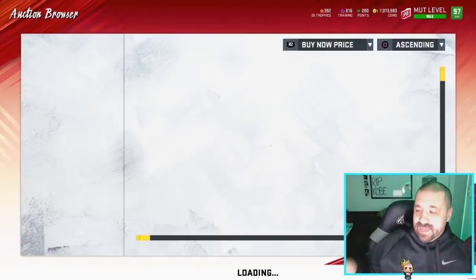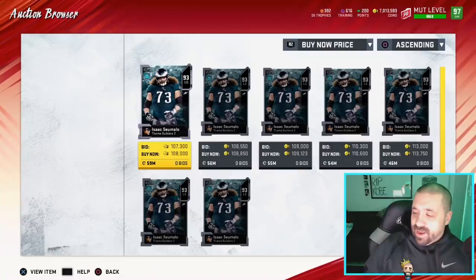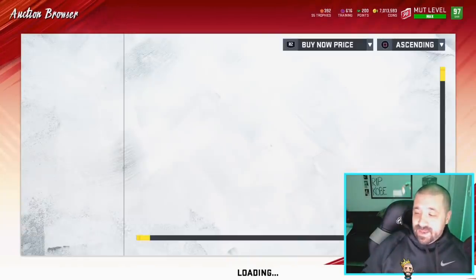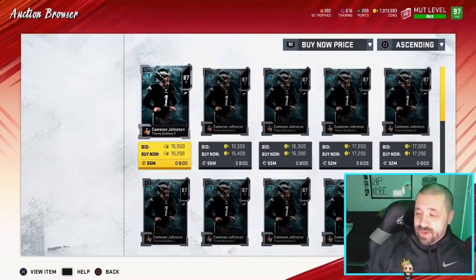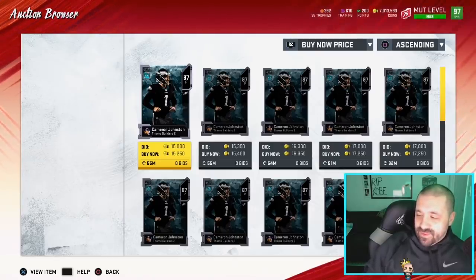So the next card, the 87 overall, Isaac Seumalo, 108K. We're going to write it down here on our spreadsheet. I'll show you guys that in a moment. We're going to skip the 90 overall because we got that card for free. The 93, okay, I think I'm writing this backwards. All right, my bad. Hold on. You guys can't see this, but let me get that fixed. I did it in backwards fashion there.